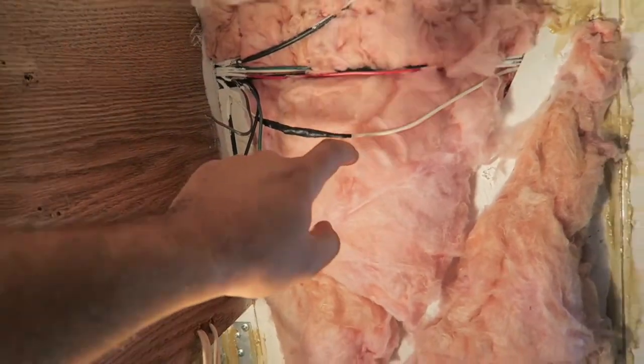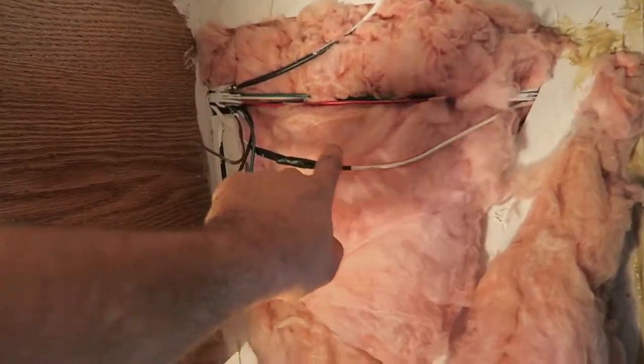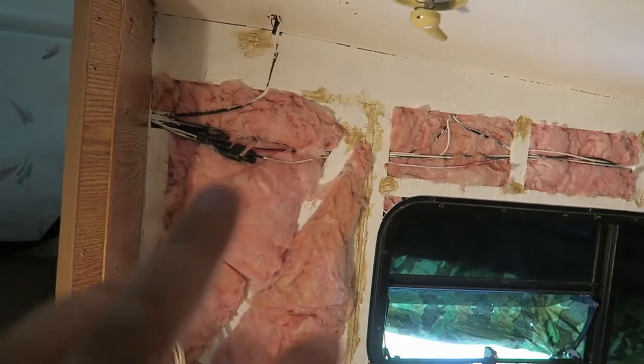This wire actually went also to the radio, but also goes to these lights right here. So I connected that one. After I cut the radio wires off, I got the electricity all figured out. I got it all wrapped up.